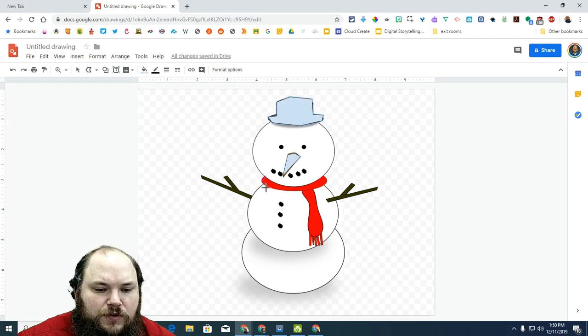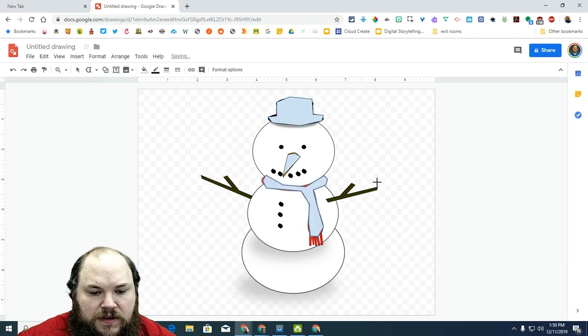I will try to do a quick little trace on this scarf. And that fringe there at the bottom, I'm not even going to try with that because it's going to take too long right now. But I'm going to do the rest of it. All right, there's our scarf, okay?